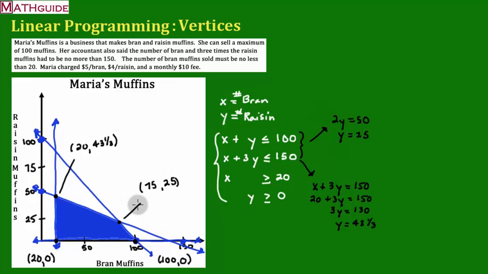There you go. So now I've got all of my vertices. There are four vertices because it is a quadrilateral. Now take a look at our next video, which is going to show you how we're going to use these vertices to calculate the maximum and the minimum for profit. Make sure you go to mathguide.com, check out our interactive quizzes, all our lessons, and our activities. Take care.